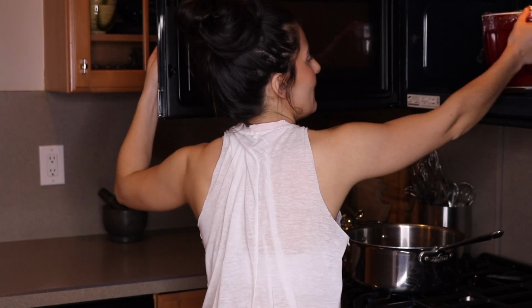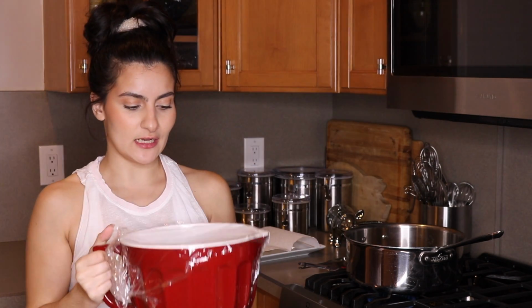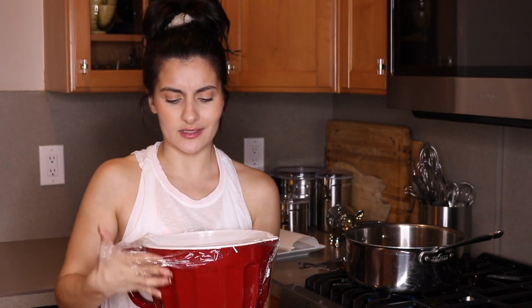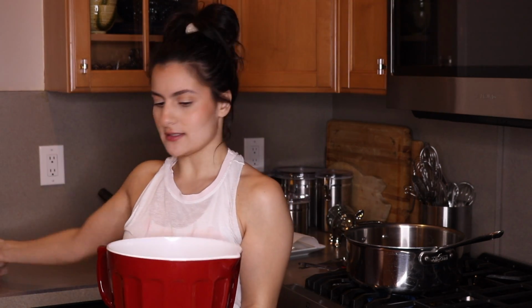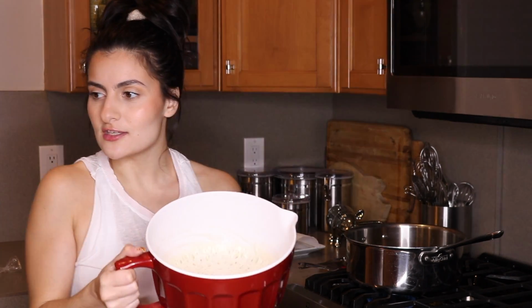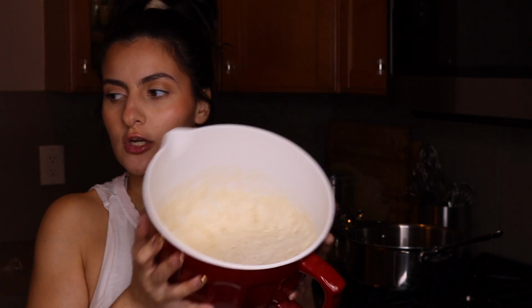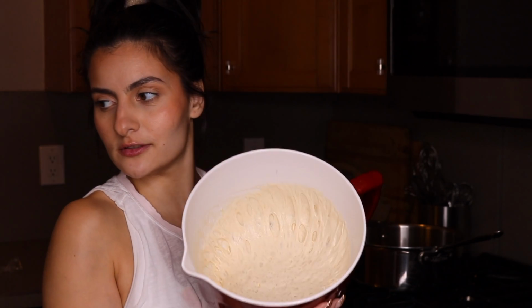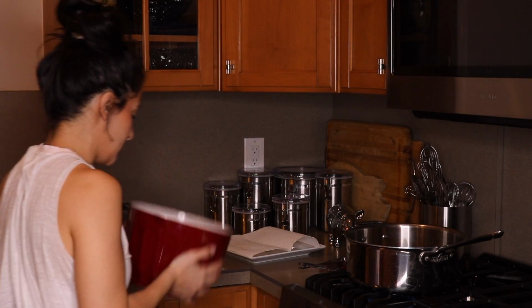Now, I didn't have the microwave on or anything, of course, but I just had it kind of sitting in there because I had the oven on and different things. So it was in a warm place, rising. So this is what we've got. You guys see that? Jiggler, jiggler, jiggler. So it's definitely what you want to see.